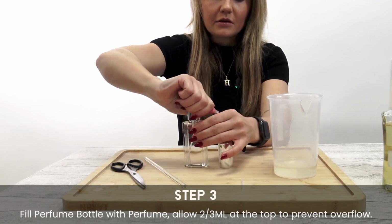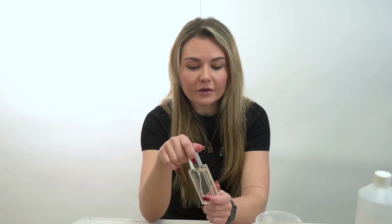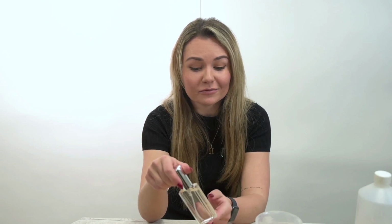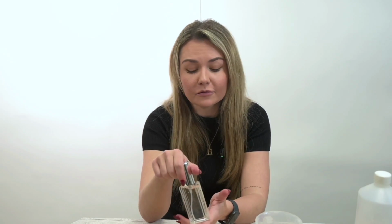There we go. It is that simple to make a bottle of designer-inspired perfume. This is in the fragrance Aventus, and Aventus retails for about £200 to £300, I think, for a bottle. So much cheaper, much more effective, really great as a birthday gift for friends and family.